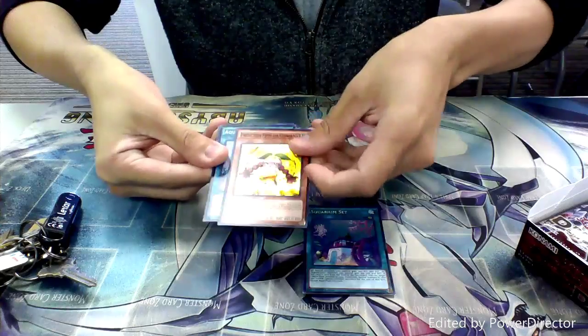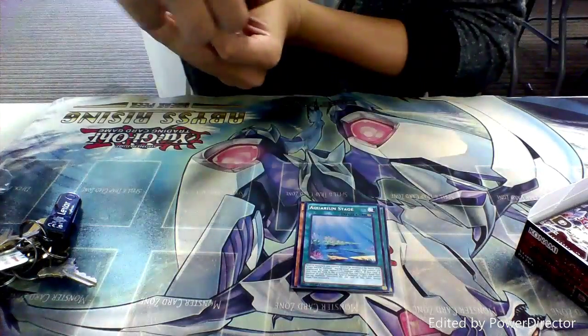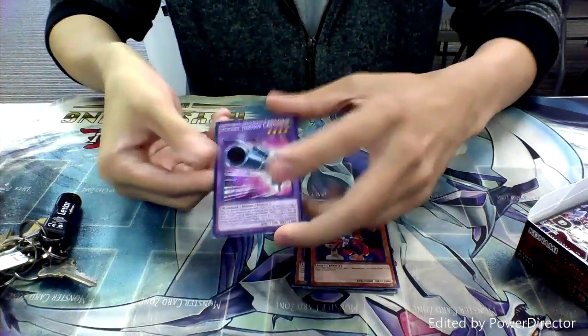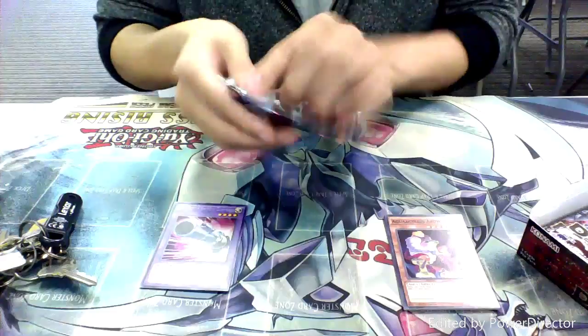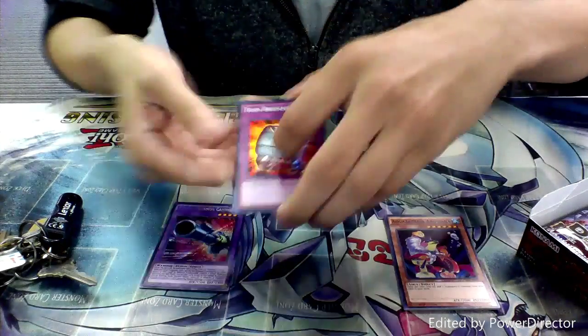Aquarian set, one of the Prediction Princesses, Aquarian Stage. What's that? Arowana. And our first secret rare is Rocket Hermos Cannon. So I'm just gonna set the supers right there. Put the supers in the stack. Probably just breeze through these.